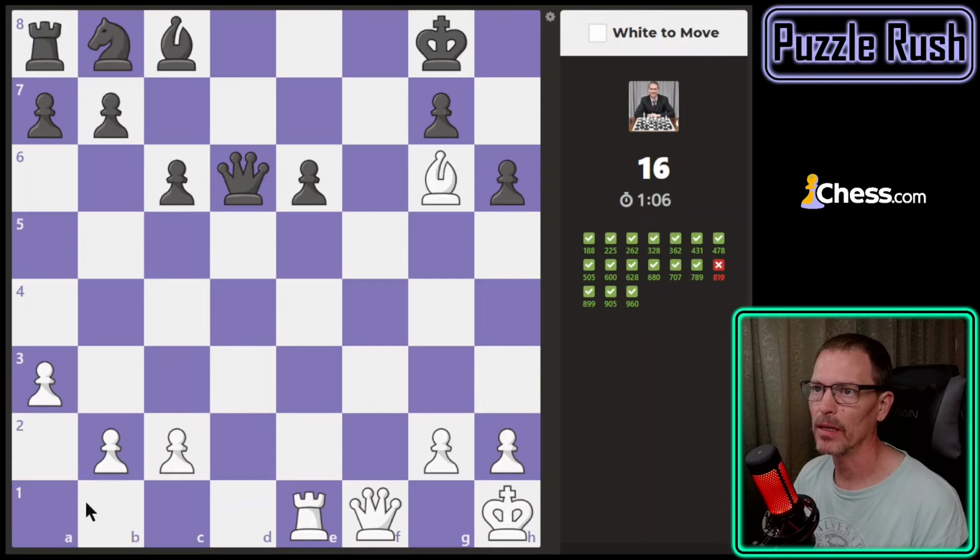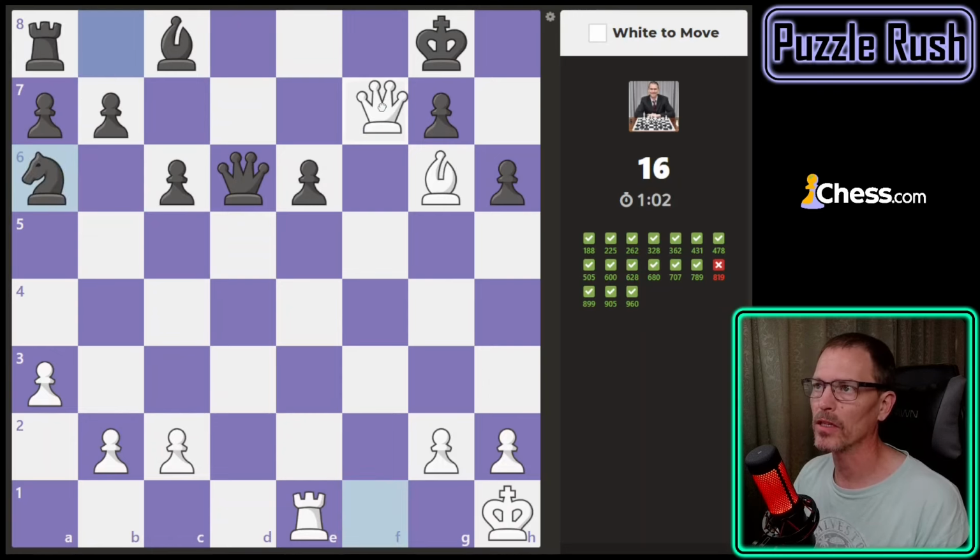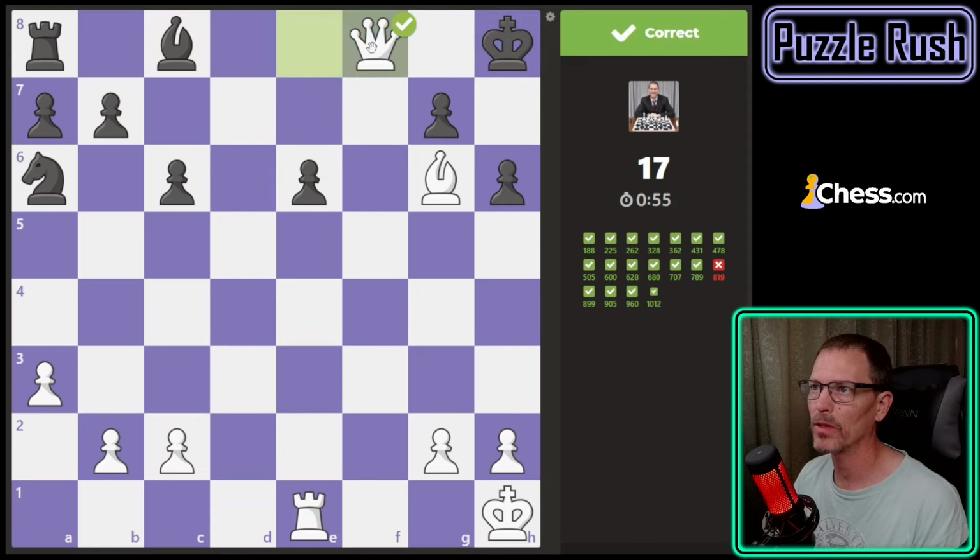I think I can just take it. Oh, I'd never had to move the rook. I thought I was going to have to move the rook. Is this check? Not quite mate. Then this should be getting close to mate. They have to block with the queen, and I'll take it.